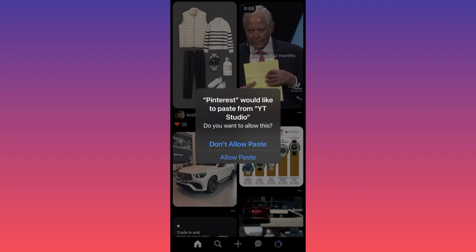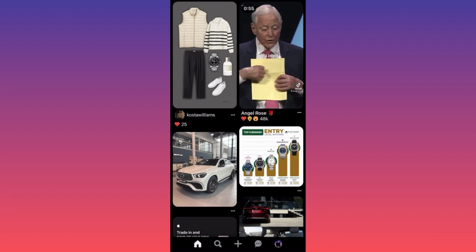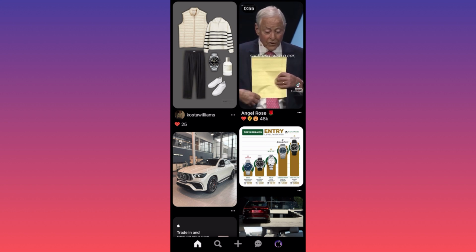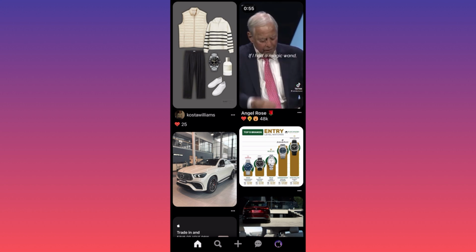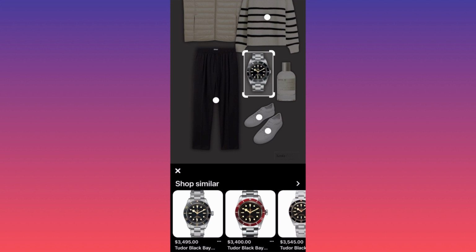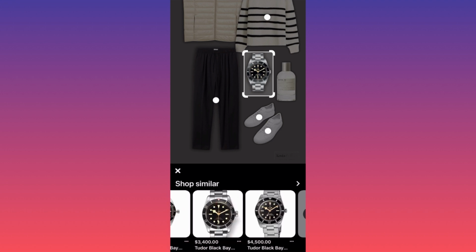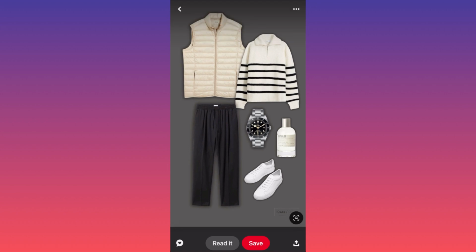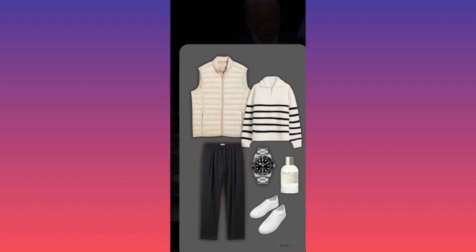The most important part that you want to focus on over here is to look at high ticket offers and low ticket offers, meaning are you going to promote a more expensive item or a little cheaper item. As you can see over here, there is someone who is actually promoting on the expensive side. You can see when you click, there is a Tudor watch, right? And very important, you want to pay attention that this is not what he is selling. When you click on the item, you will get similar items and suggestions from Tudor. He could have created his own page where he can actually promote and link all of these.